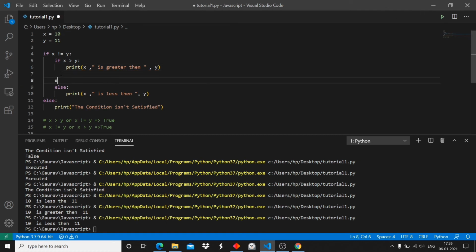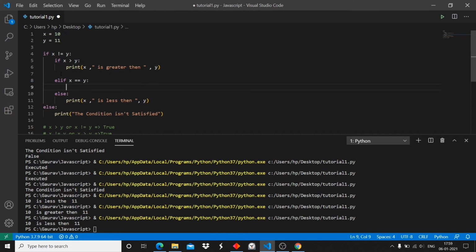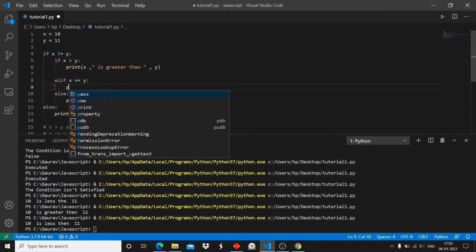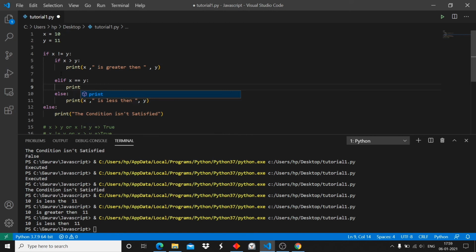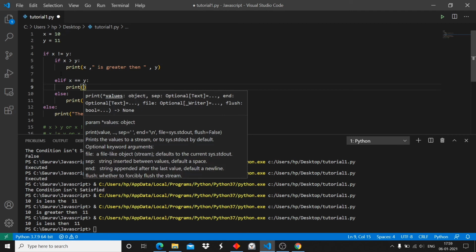Now what if we add one more condition at this time? Elif x is equal to y. So when both the variables are equal to each other, that is 10 is equal to 11. Here it is not equal, so it will not execute.